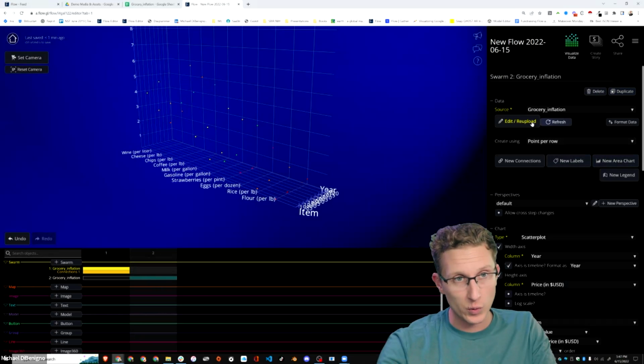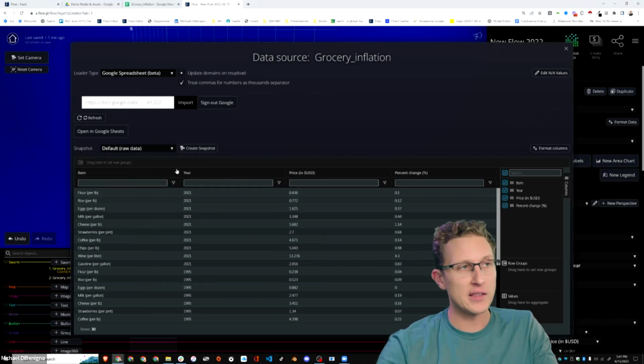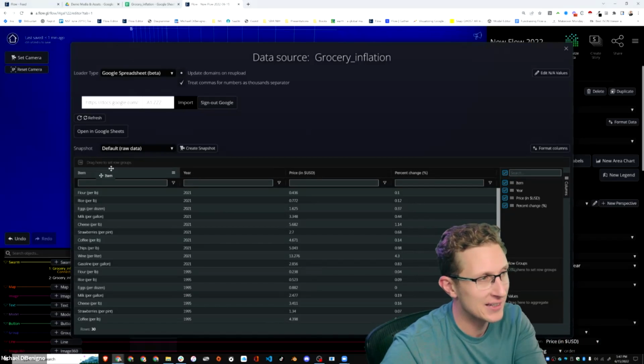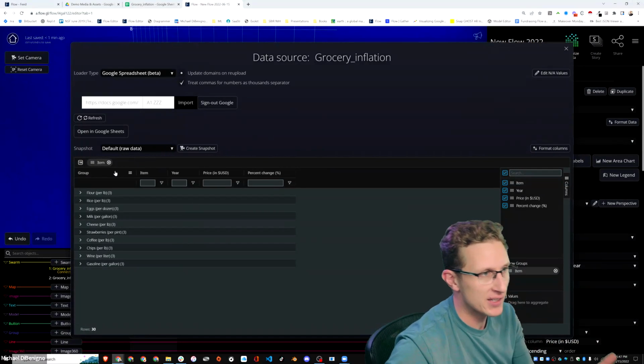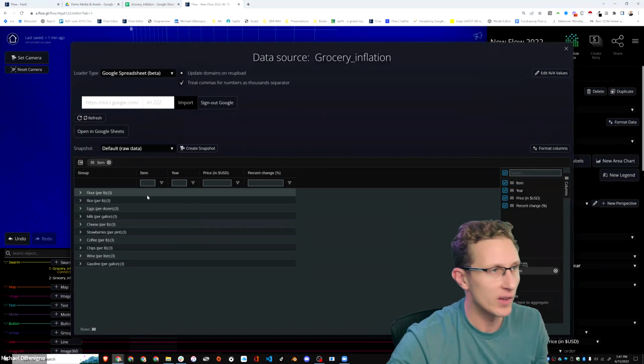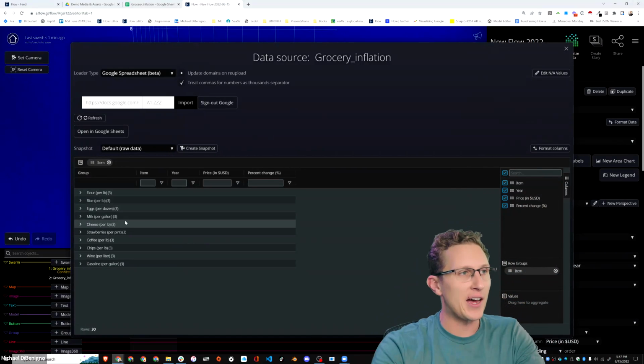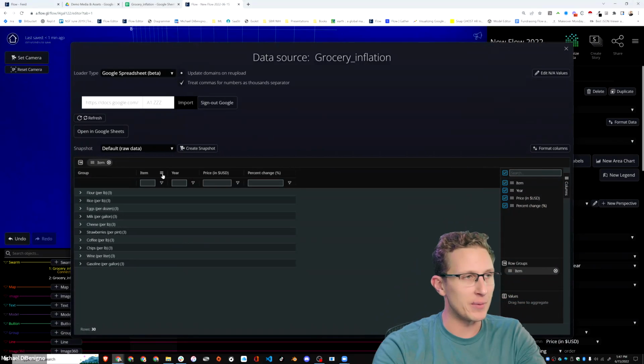And on this swarm, we need to go back into this edit reupload area. And this is where we create the hierarchy. And so we want to create a hierarchy that has the item as the base of that hierarchy. And then what we can see is within each of those, we can have different years and the item.